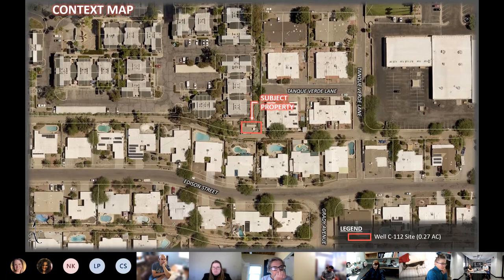To look at this site more specifically, this site is located off of Camino Pio Decimo and north of Edison Street. So this is just south of Broadway Boulevard, I believe. And this site is located in an existing alleyway and accessed through the alley. So it's really in the back of house, away from everybody. North of the site, you've got some existing multifamily and some condos, and then some commercial shopping centers, as well as some offices, and then again, single family residential to the south.